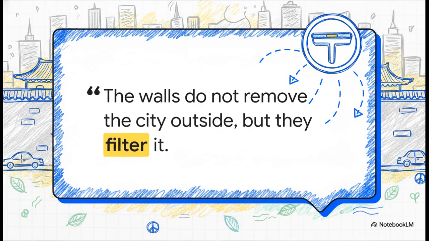And this idea is brilliantly illustrated by our source text using the analogy of a traditional Beijing courtyard. Think about it. The walls of the courtyard do not magically erase the bustling city outside, right? Instead, they filter it. They create a boundary and a rhythm. And honestly, that is exactly what a well-designed calm space does. It doesn't erase your stress. It merely filters it long enough for your emotional regulation to actually become possible.